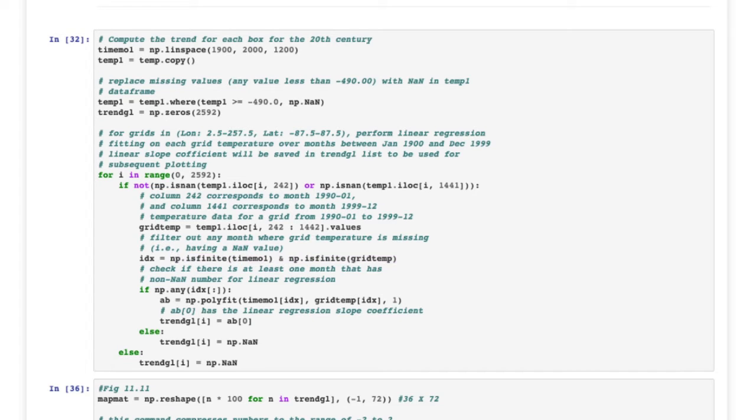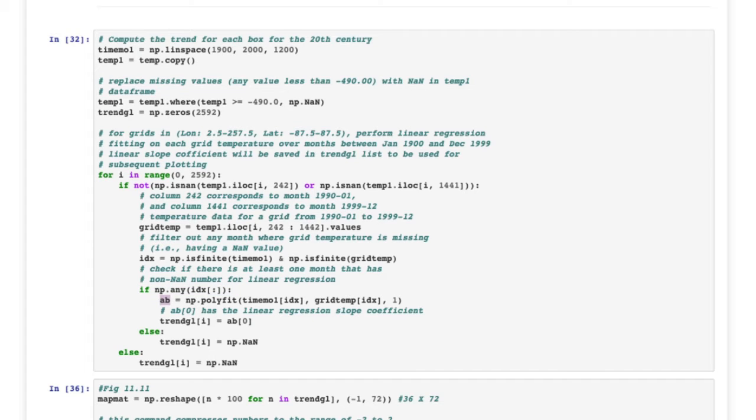We're going to check to see if there is at least 1 month with a non-NaN number for our linear regression. We're going to go ahead and enter another if statement using np.any, which will check for at least 1 occurrence of a non-NaN value in our IDX array.